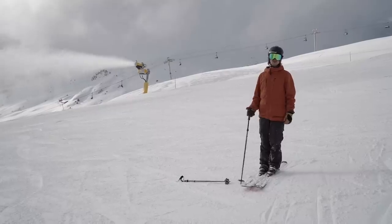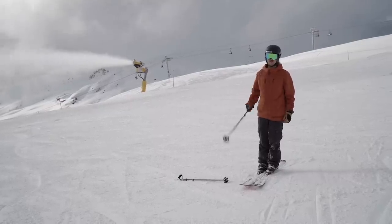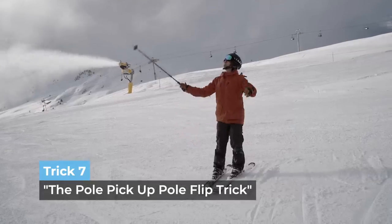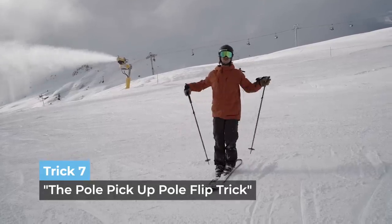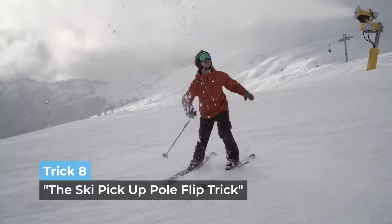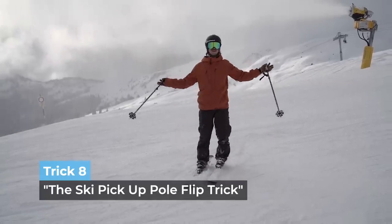Oh no, I dropped my pole. Grab the pole like that and just pick it up with a pole, pick up pole, flip trick. Ta-da! Oh no, I dropped my pole again. Flip! Ta-da!